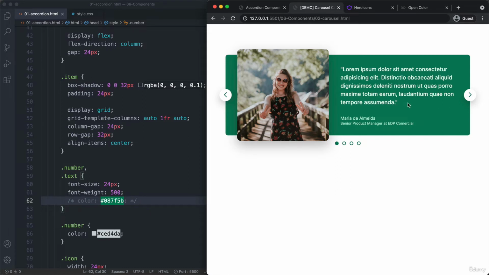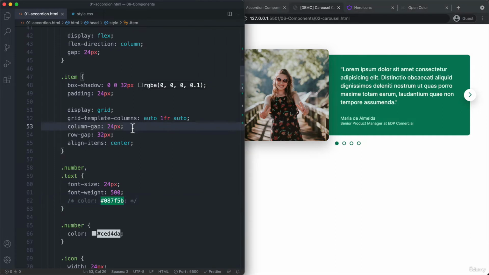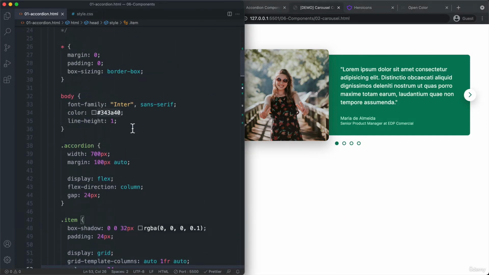So as I just showed you before, this is what our final carousel will look like. And if you ask me, this looks really, really cool. So we have this image here basically floating on top of this background here. And then we have these two buttons here, also with the shadow, which make them look as if they float a little bit on top of this background. And then we even have these 4 dots here in the bottom. So this is going to be a lot of fun to code. So let's get started.